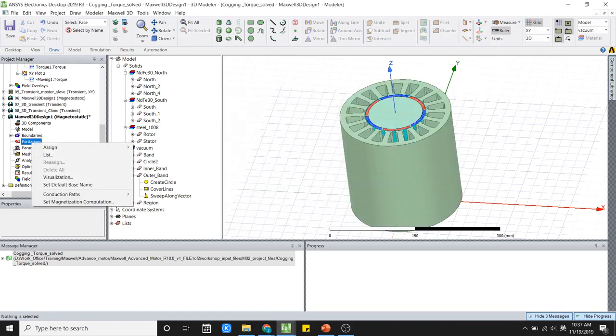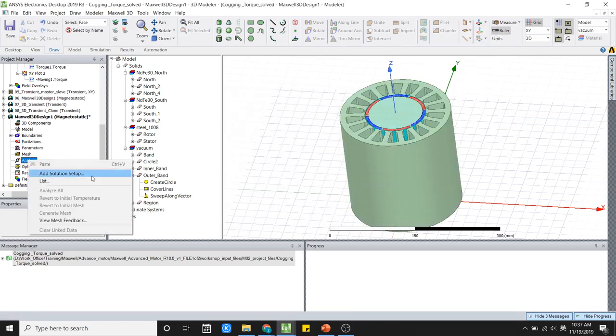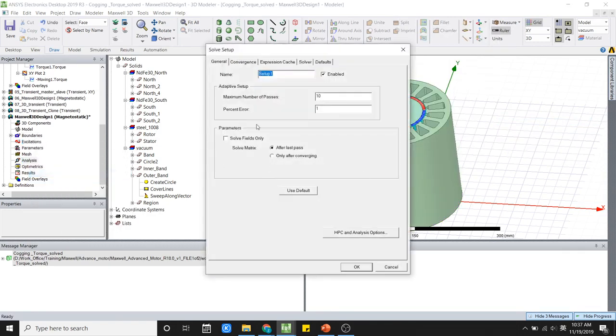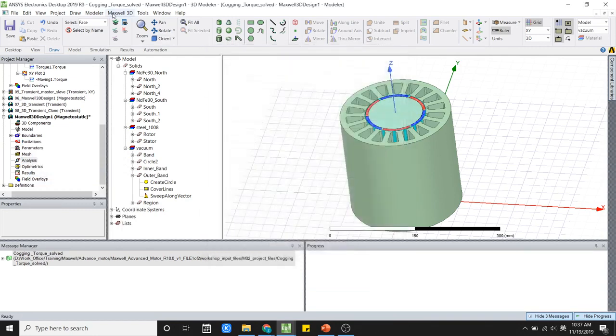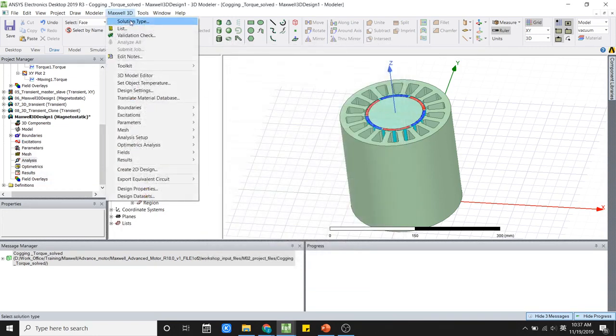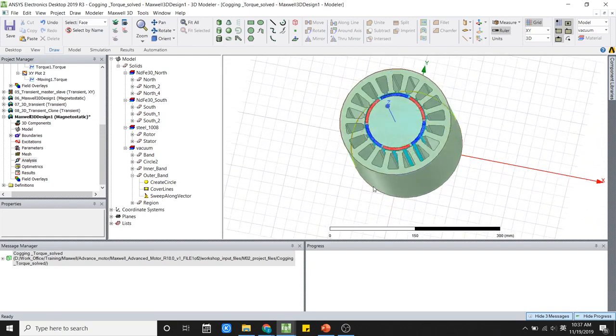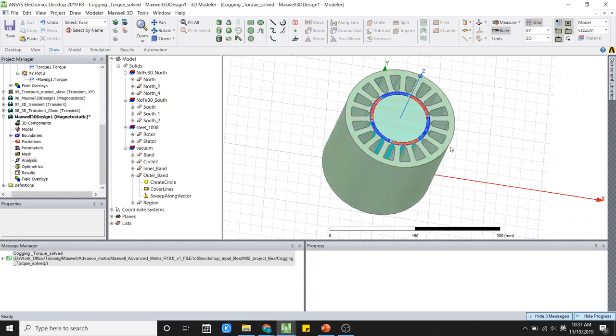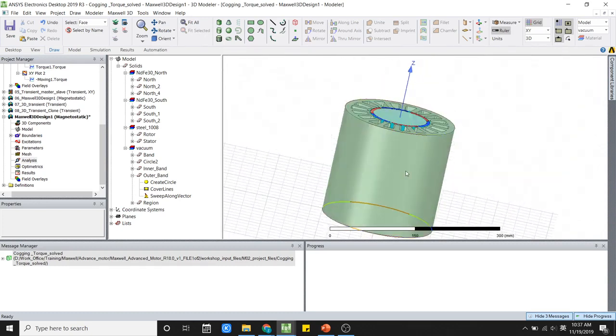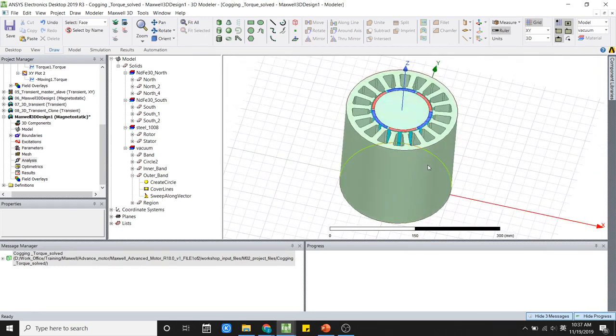We'll give it some analysis setup, add solution setup, etc. And you can also do the same thing. All the environment is the same as 2D. So there's no trouble in converting your 2D design to 3D design, and you don't have to learn about the new thing in order to run the simulation properly.